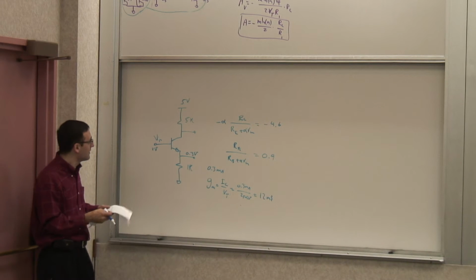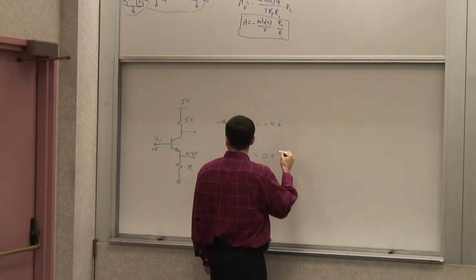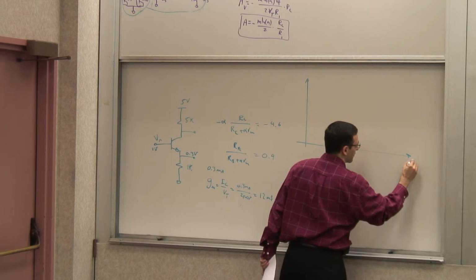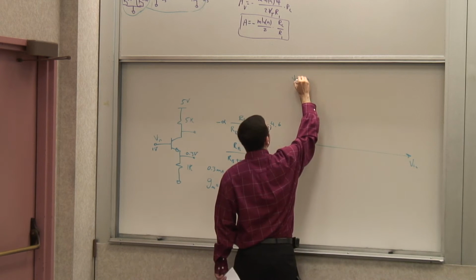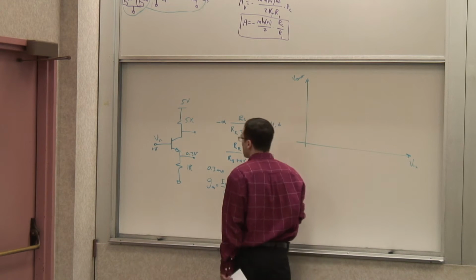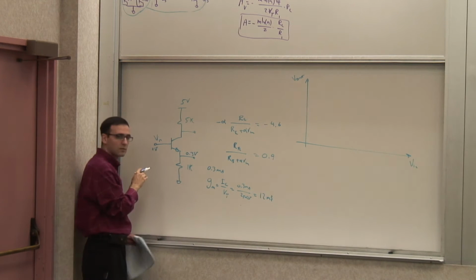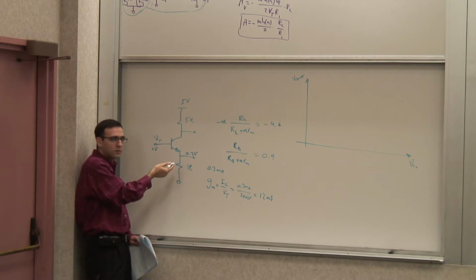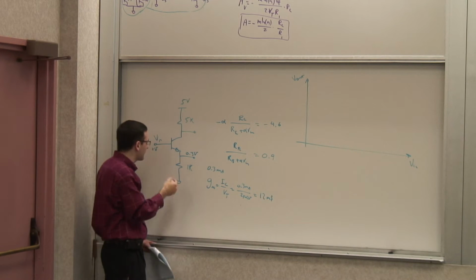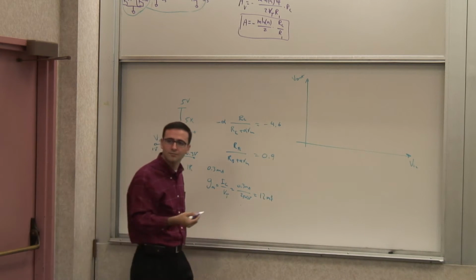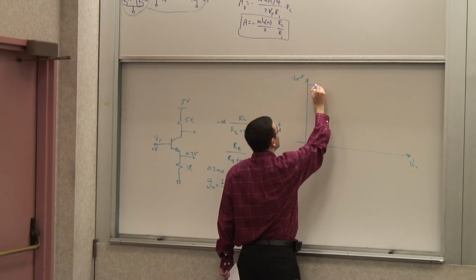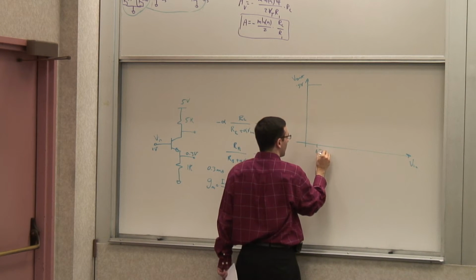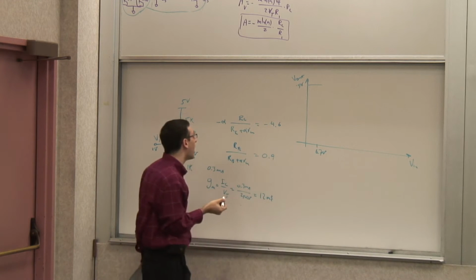Now the tricky part was the large signal transfer function. What happens when you go from Vin to Vout? Let's start from 0. If this voltage is 0, the transistor is off, there's no current flowing, and this output voltage is VDD. It takes at least 0.7 volts to turn it on, according to the simplified model. So it's going to be a DC VDD, 5 volts, up to 0.7 volts.